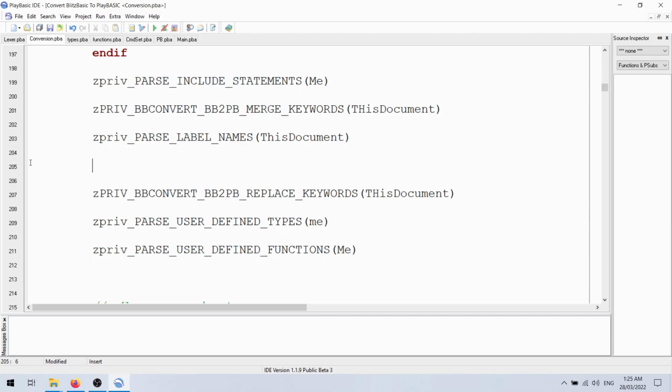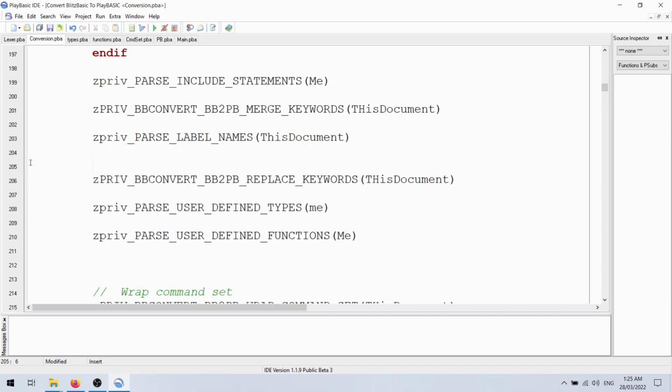It tries to left justify them as well, because that's what PB likes. If you had a label out here, they wouldn't know what that is. That's intentional, by the way. It's to make sure that you couldn't put labels in weird spots and jump into weird places, because it was confusing for newbies. This was designed for newbies.